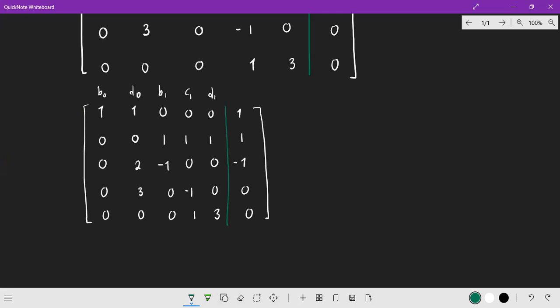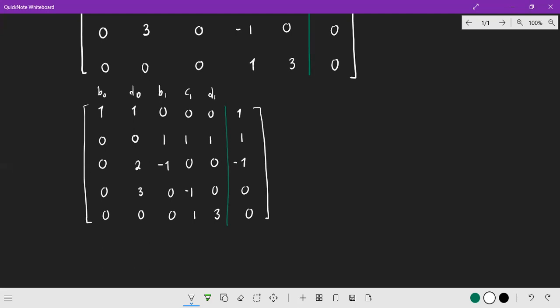Okay, now let's go to row number 2. If you notice row number 2 here, we have to choose a pivot, right? So this pivot cannot be a zero, it must be a non-zero number, right? So we choose the 1 to be a pivot. But if we do that, make sure that all the numbers to the left of this are all zeros, right? All these must be zeros, but this is not the case. We don't have zeros here. So that row doesn't qualify to have a pivot.